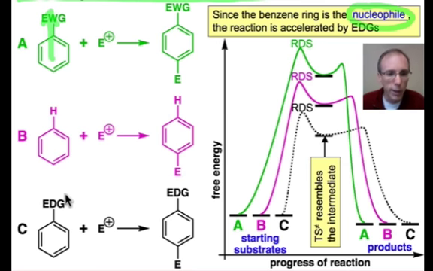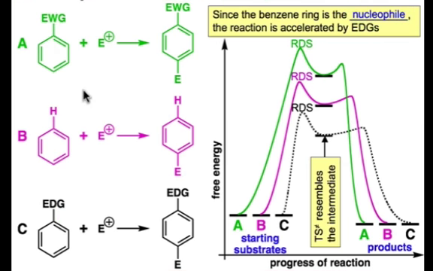In contrast, any substituent that donates electron density into the ring is going to make that ring more nucleophilic. It's going to help to stabilize the positive charge that's developing in the transition state and in that intermediate, and it will activate the ring toward electrophilic aromatic substitution. Let's take a look at some actual examples of substituents with electron withdrawing and electron donating groups and the intermediates that appear along this reaction pathway.